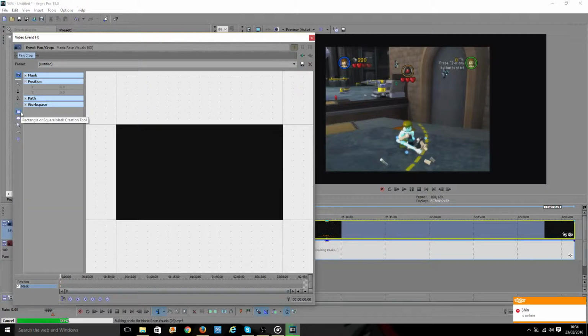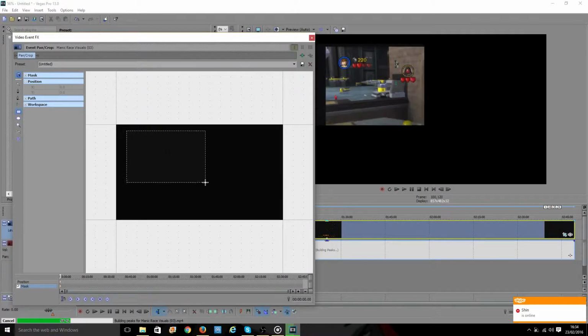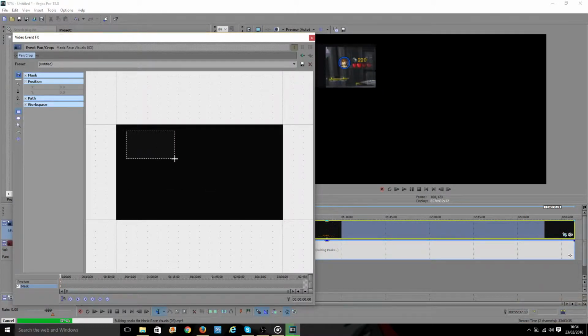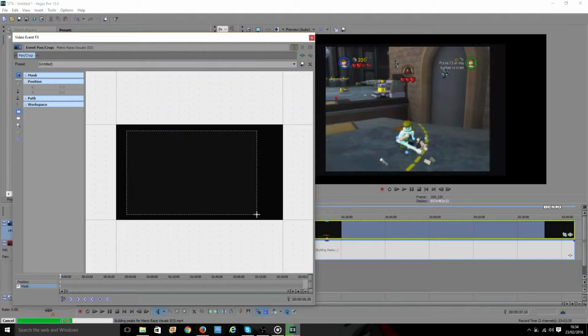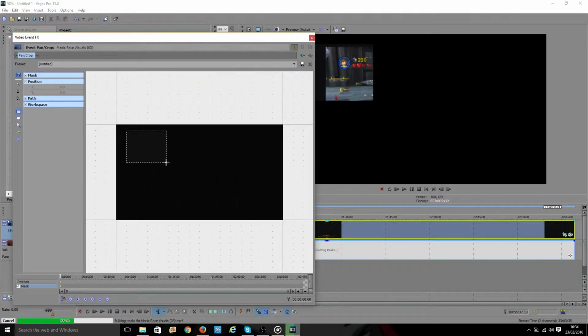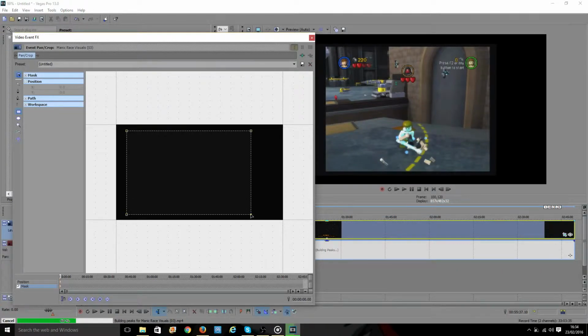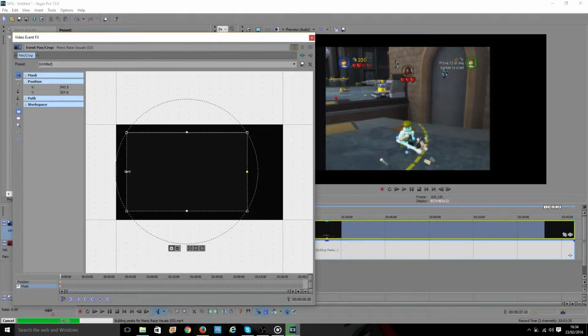First off, if you check the rectangle or square mask, you can do this. As you can see, on the preview window, when I drag this across, it's revealing the video, and when I put it small, it's not revealing anything. So what I'd want to do for this video, and it's a bit hard because the image isn't there to see it, I'd drag this around to, let's say, there, and down a bit there, and up a bit there, and then across a bit there, until I've got roughly this.